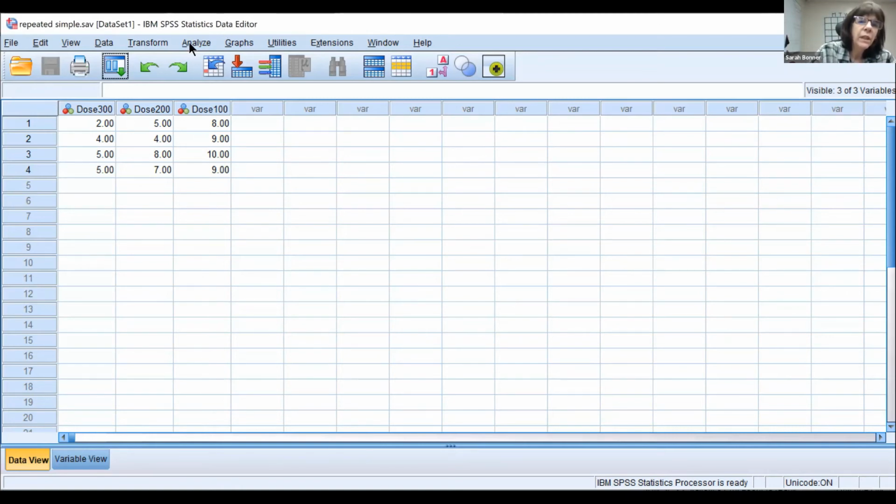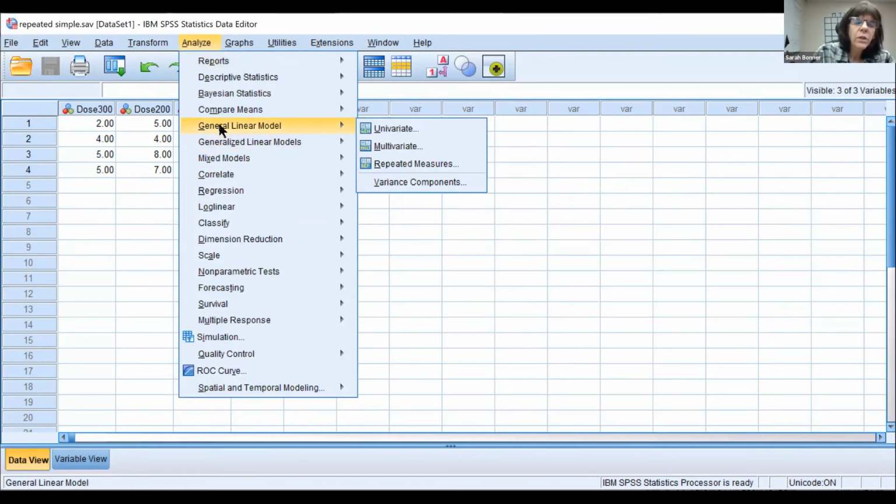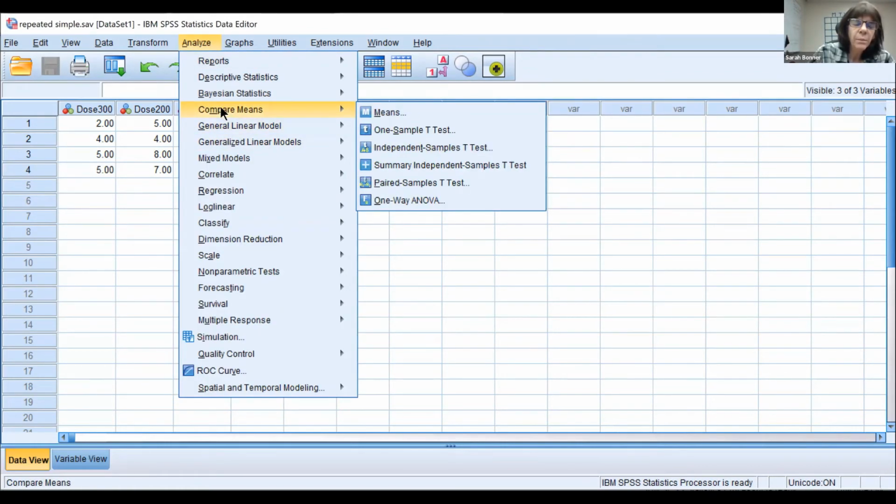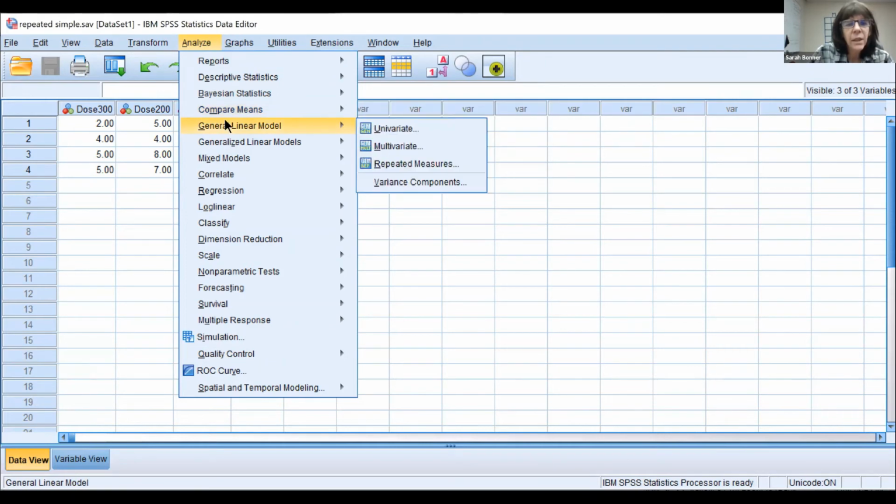To do this in SPSS, you go to Analyze. You have to go to the general linear model, because compare means doesn't let you do anything where people have been measured more than once except the paired sample t-test. And you go to an option you haven't used before under the general linear model, which is multivariate. Multivariate means that you have multiple dependent variables. Oh, I'm sorry.